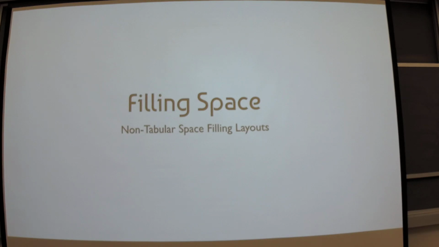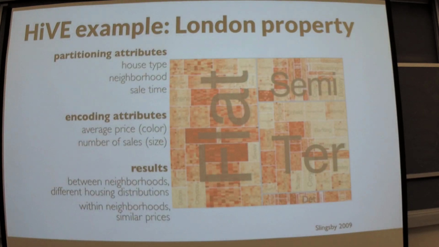So yeah, in the last minute, I just want to wrap up with space filling approaches. We've talked about heat maps, but heat maps are tabular approaches. They always have a consistent row and a consistent column, and so they're easy to read like that. But there are also approaches that are space filling in another way. The useful one, clearly, besides the heat map, is the tree map.